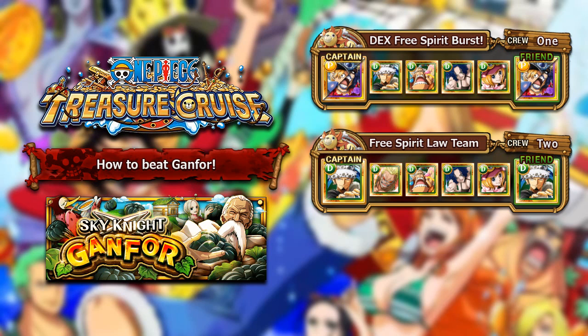This team will be a lot harder to use if you don't have a max special Doflamingo, or a max special Law, or a Poo for that matter. They can probably be in the range of between 15, 16, 17, 18. If they're around about that, I would recommend this team. But if they're anything higher than 20, then I probably wouldn't recommend this team.